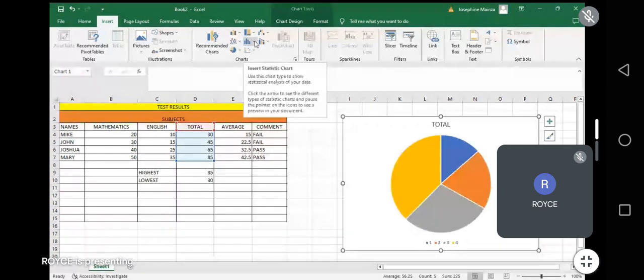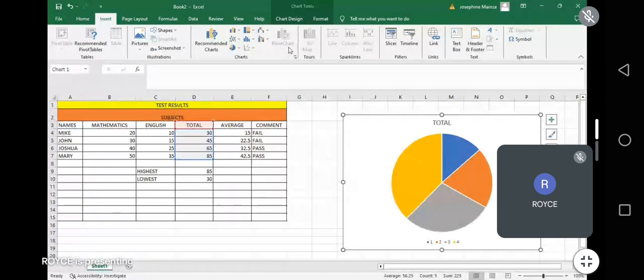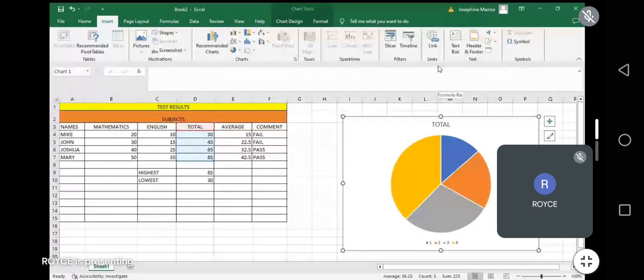If we want, we can use another chart which is not a pie chart, which is a bar chart. Okay, you can also insert a bar chart if you want. You can also use pivot charts if you want. But if you want to learn more about these tools, please enroll for advanced data analysis using Excel.